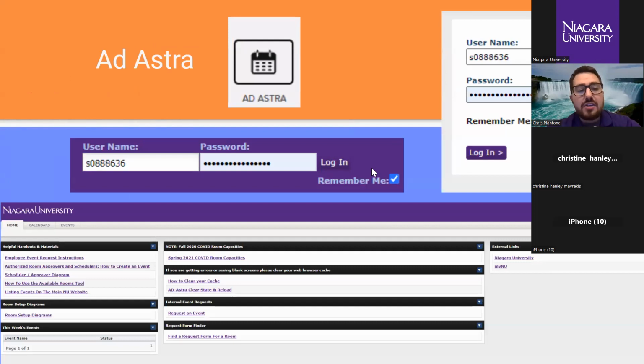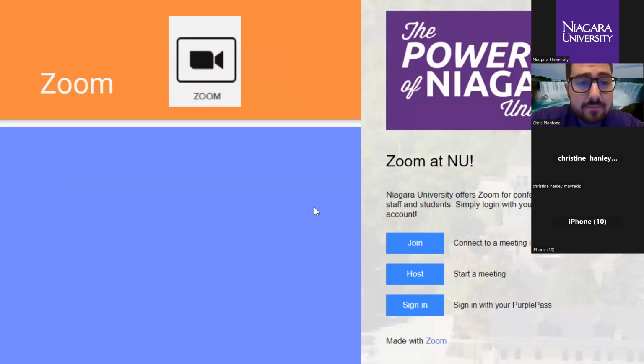All right, so Ed Astra is one of the icons. I wouldn't look into this maybe until you're more familiar with around campus. Ed Astra is nice because you're able to reserve rooms, but until you kind of know which rooms are which, I wouldn't recommend reserving a room with you and your study pals. I would say go to the library there first, but a little bit later you can go to calendar, see what rooms are available, and book a room to study then, or even practice a presentation.